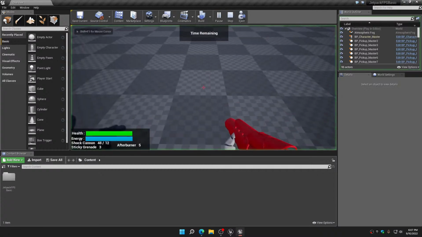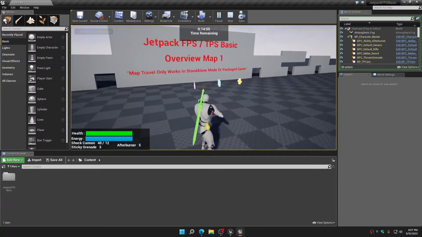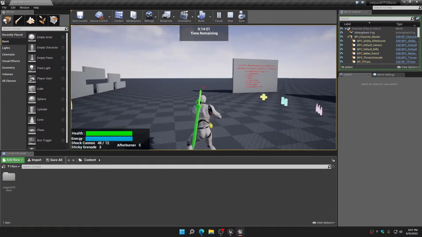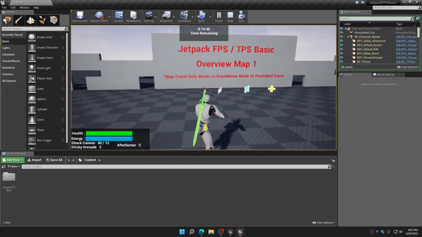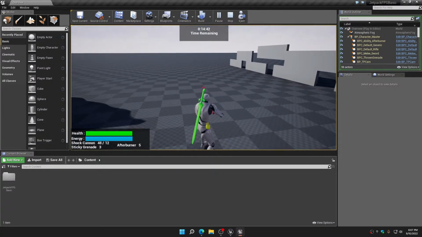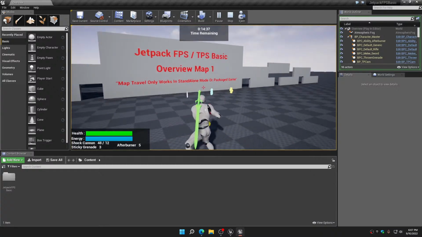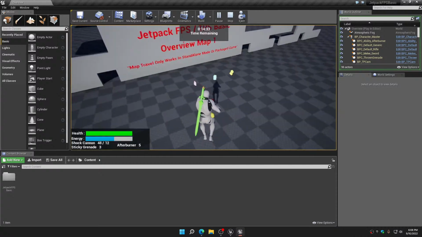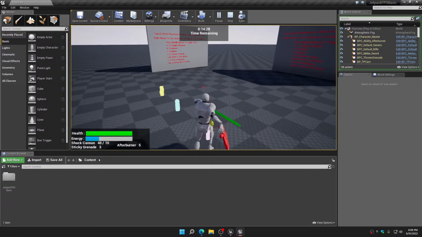So, this is the turn in place that I did in this project. You see how the character can actually pan to the left and pan to the right? And then when he hits a specific degree, you will see that he plays a turn in place animation. See that? So that is what we're going to try to recreate. This was actually a cool project, by the way.